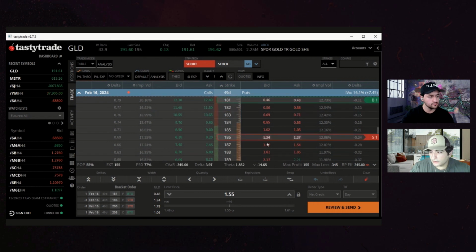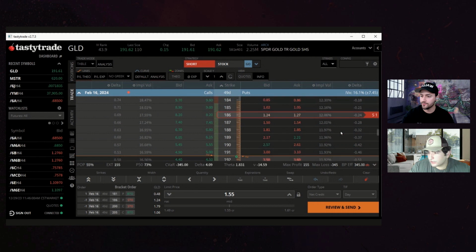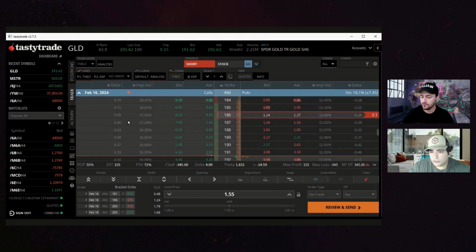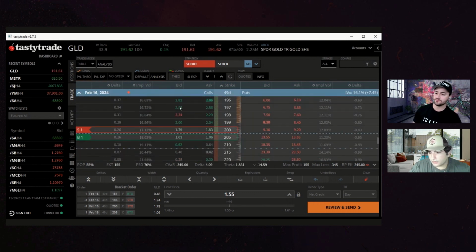It's within that. So I was looking at a half standard deviation Iron Condor on GLD, selling the 186, 181 put spread and selling the 200, 205 call spread. So half standard deviation, a little bit under 2/3 of the width of the strikes. Pretty nice probability of profiting 50% on it, a relatively small trade. Buying power effect of $345.